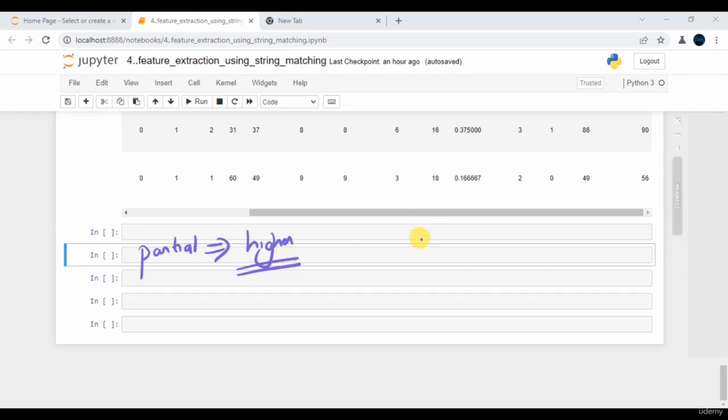But imagine there is a scenario. Let's say there is a cricket match between India and New Zealand. String 1 is India versus New Zealand. Similarly, I can also say New Zealand versus India.